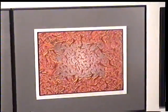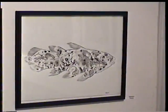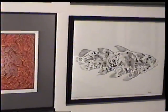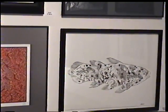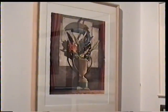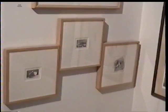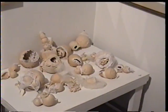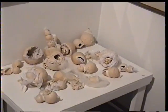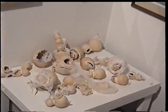This is Des Schwartzberger. We used to know him from days in Soho when he had a studio there. We visited him a couple of times. We exhibited at the same gallery with him, Yuko Ni and myself, Terrence Lindahl. The work down here should actually be hanging, but it would have taken a day to figure out how to hang it, so we just put it on a table here. Sad case.